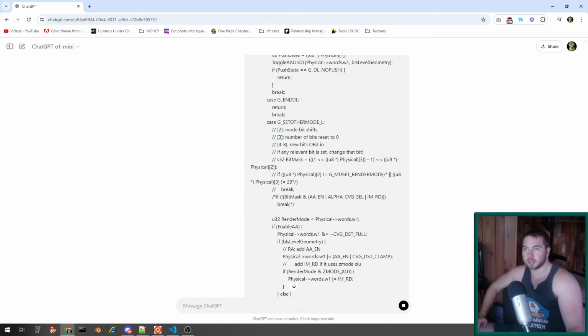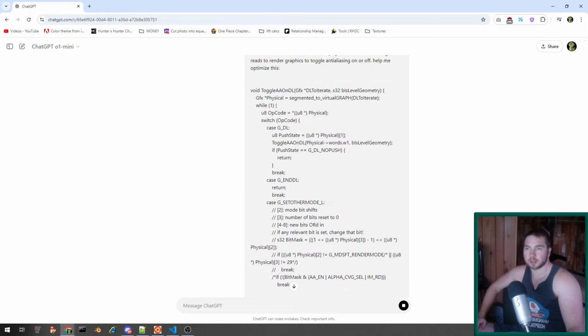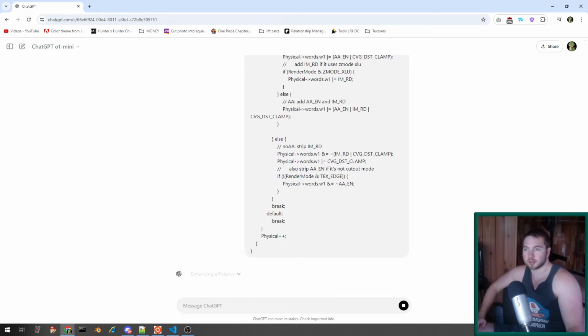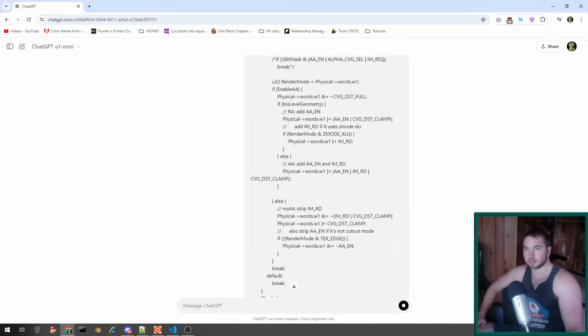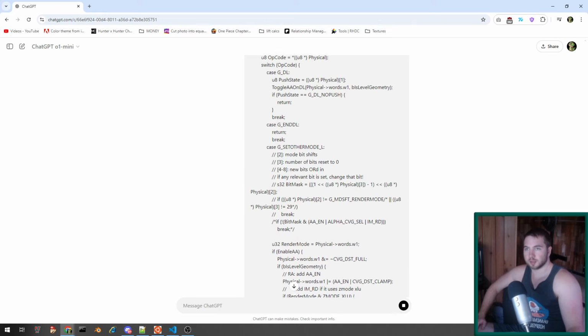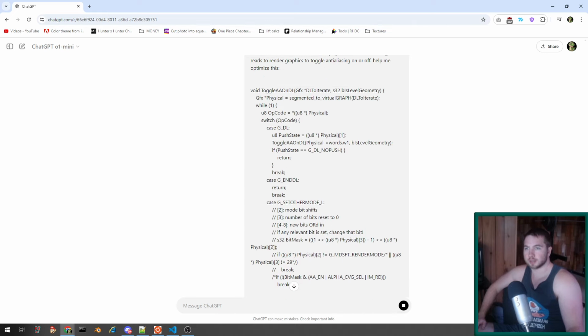All the bit magic here, I don't want it to touch that, so I'm not going to tell it what those bits are. I mean, I don't really see how it can optimize this.